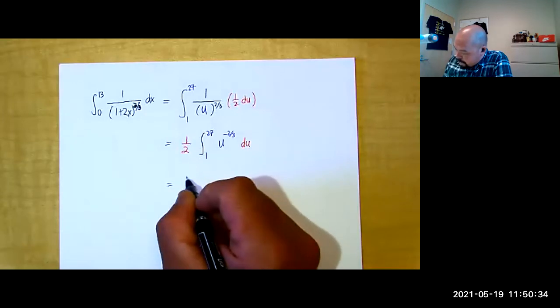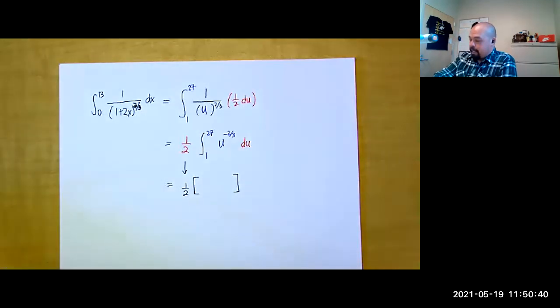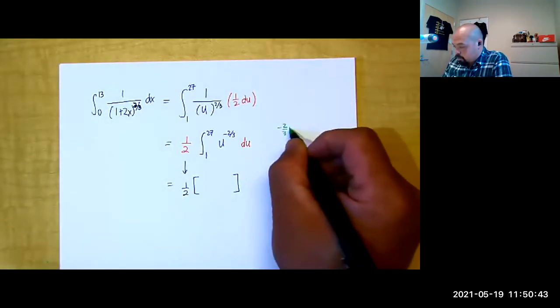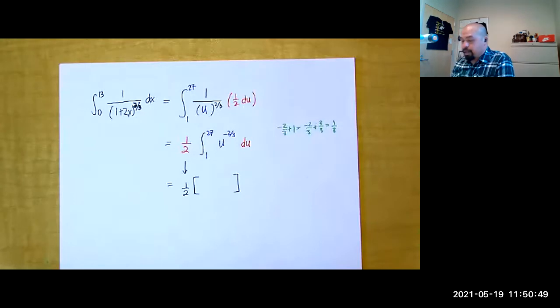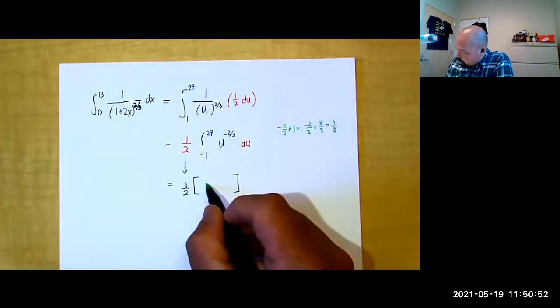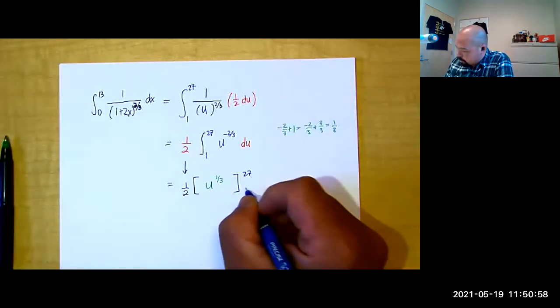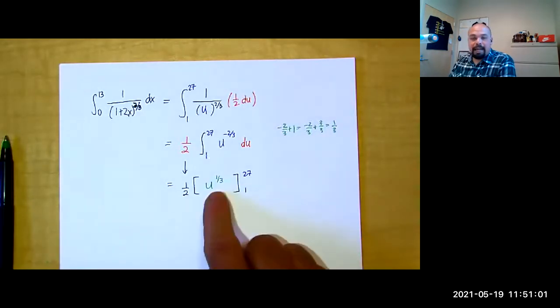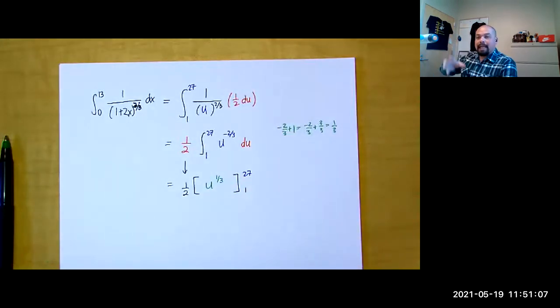And so as I start to evaluate, that 1/2 stays with us. Finding the antiderivative, u to the 2/3, negative 2/3 plus 1, negative 2/3 plus 3/3 is 1/3, positive. So I get u to the 1/3 power, that cube root. My limits of integration, 27 to 1. I don't need the constant of integration, that plus c here, because I have values I'm going to be plugging in at the end. So I do that calculation, I get a solid number result. The constant of integration is not necessary. That's only for indefinite integrals when we're trying to find that most general antiderivative for our solution.